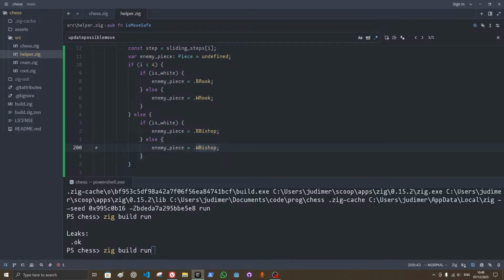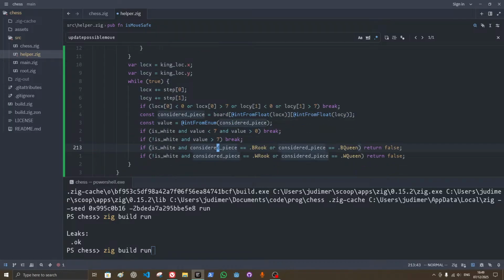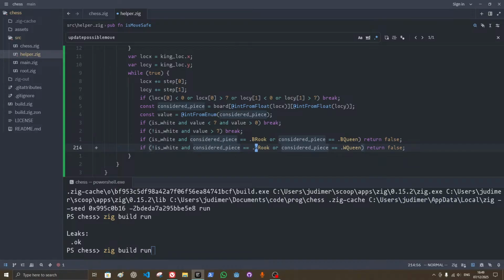Okay, so basically we are saying that we are going to consider the enemy piece to be one of these things, and then I do enemy piece here. Very good.